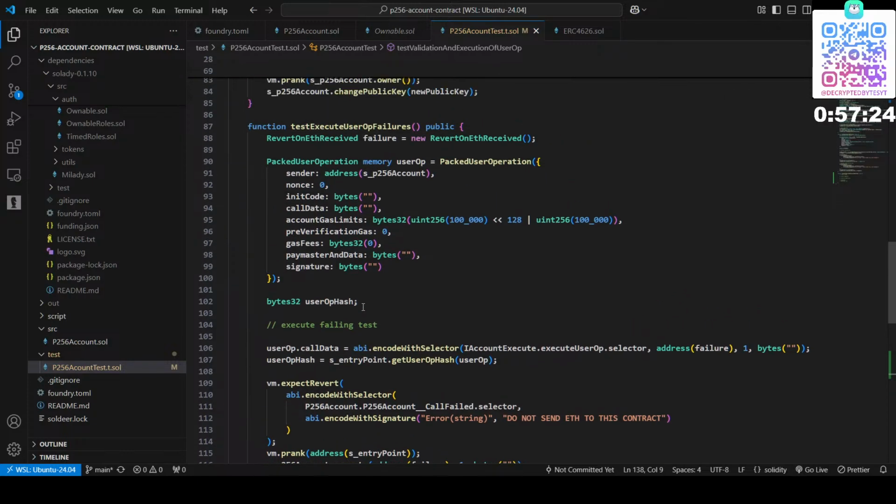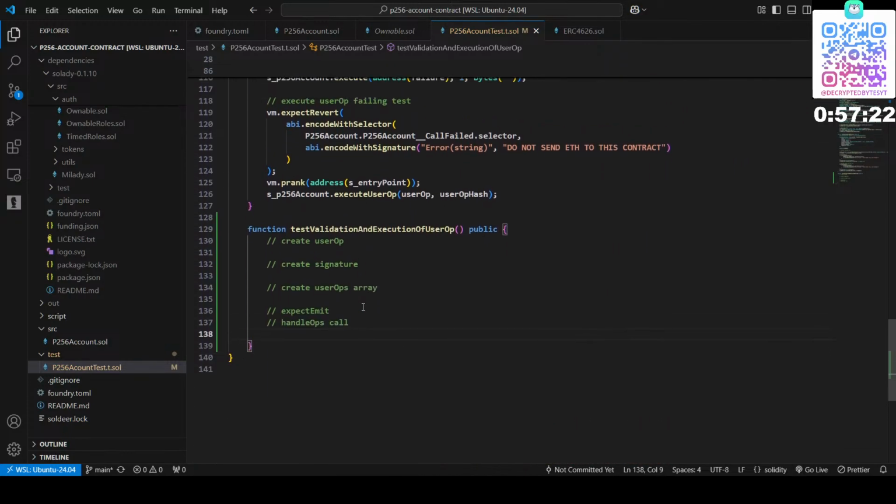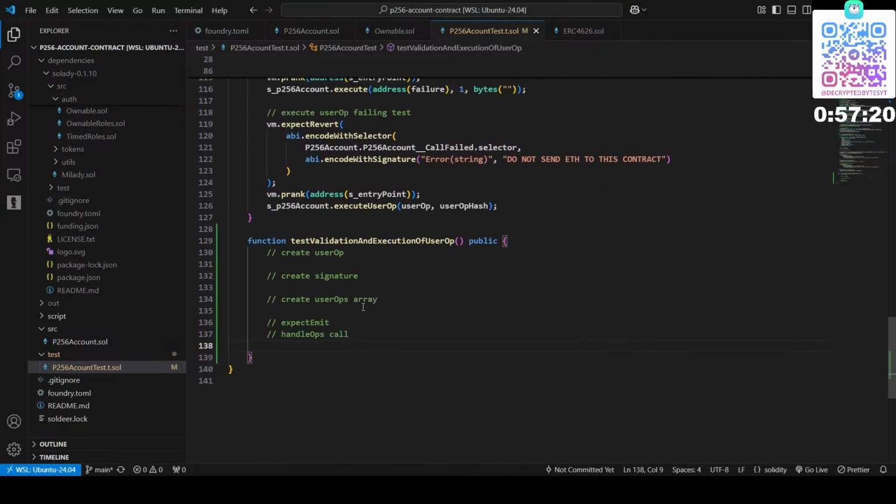Okay, in between, are there any other things? Yeah, for creating signature, we need the user operation hash. We also need to create call data. Okay, let's start with this.